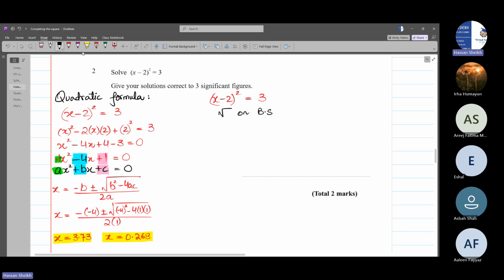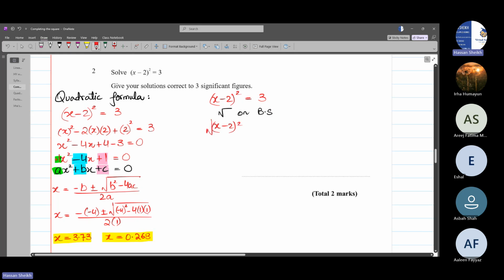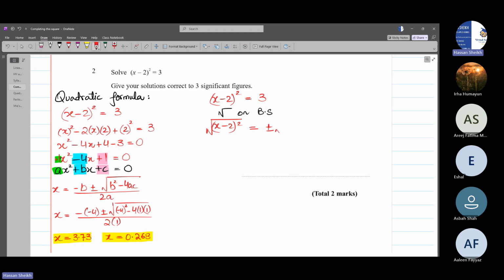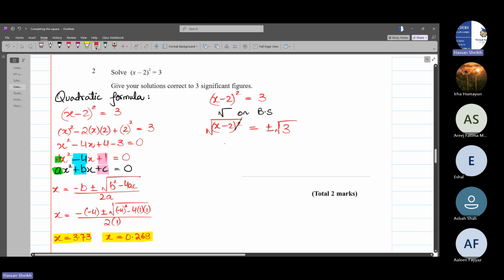Yes. I'm taking square root on both sides. Why? Because I want to cancel this square on x. Agree? And remember that whenever we take square root, there must be a positive and negative sign written here when it is not going to be cancelled. Look, why didn't I write it here? Because this is finally going to be cancelled. Square would be cancelled with the square root, okay? But over here it's a number. So x minus 2 equals plus minus root 3.